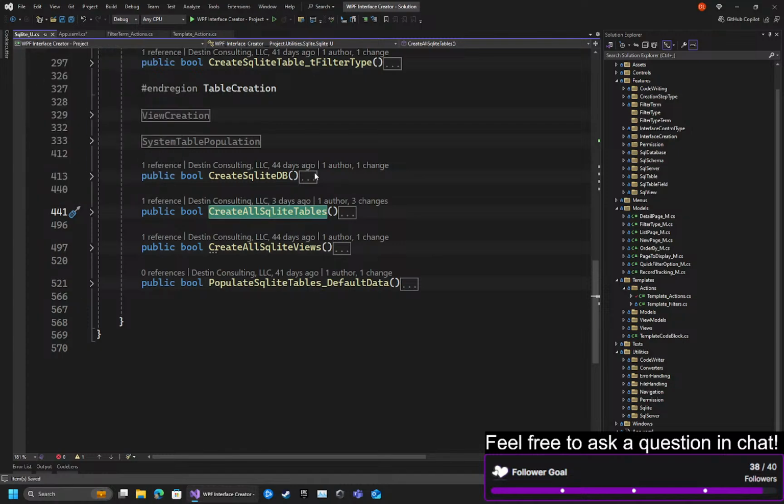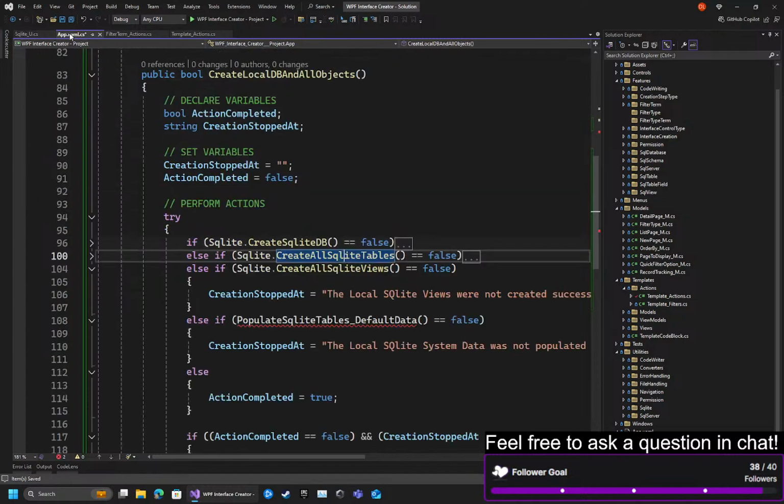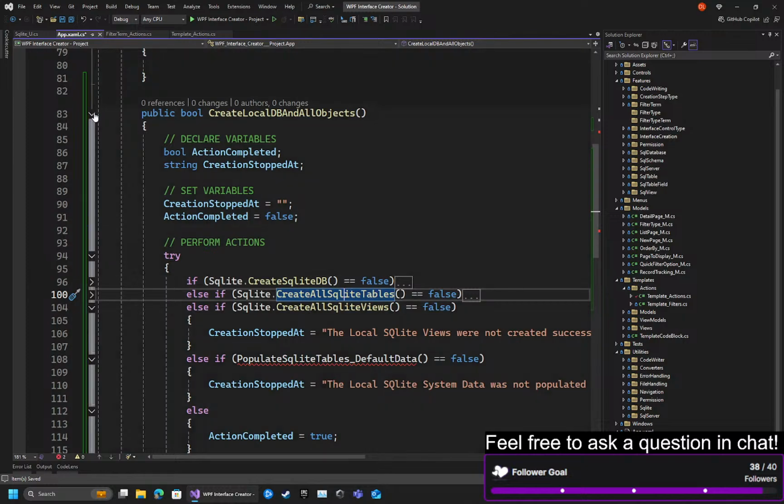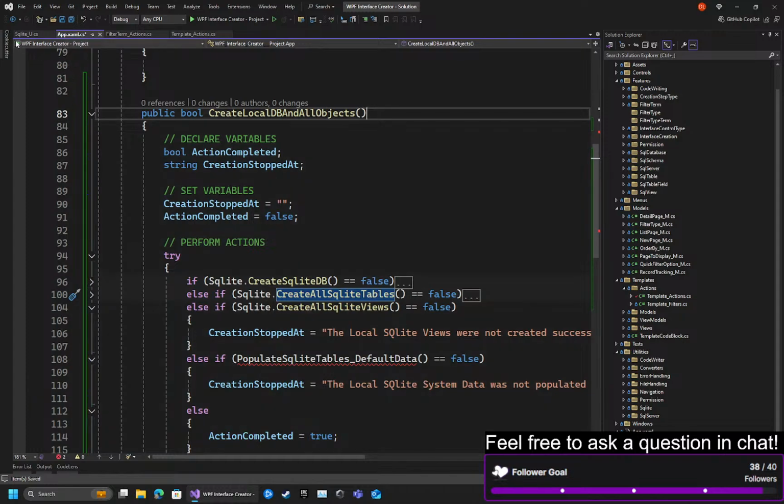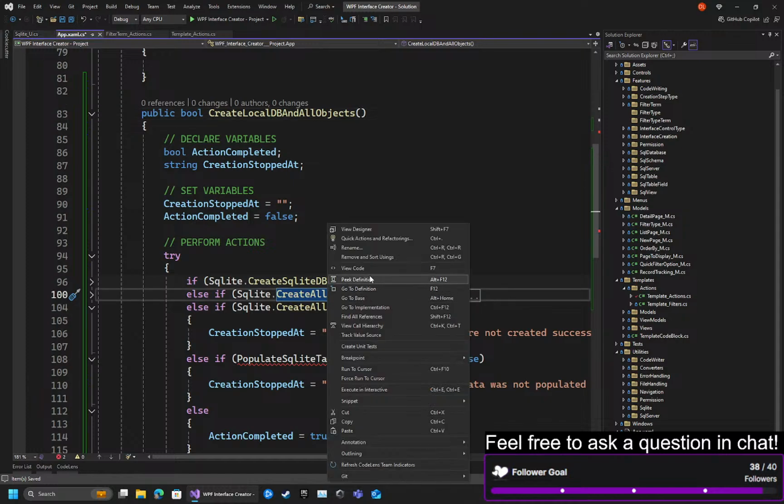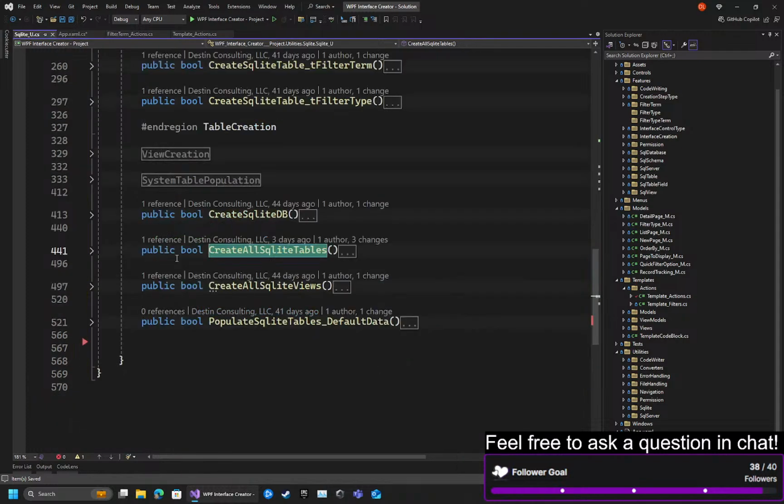As I build this, I don't want to keep messing with that one. So would it be another function in here? I can manage that function more easily for creating all SQLite tables, because the views are going to want tables being made first. So I think create all SQLite tables, go to definition, create SQLite DB.